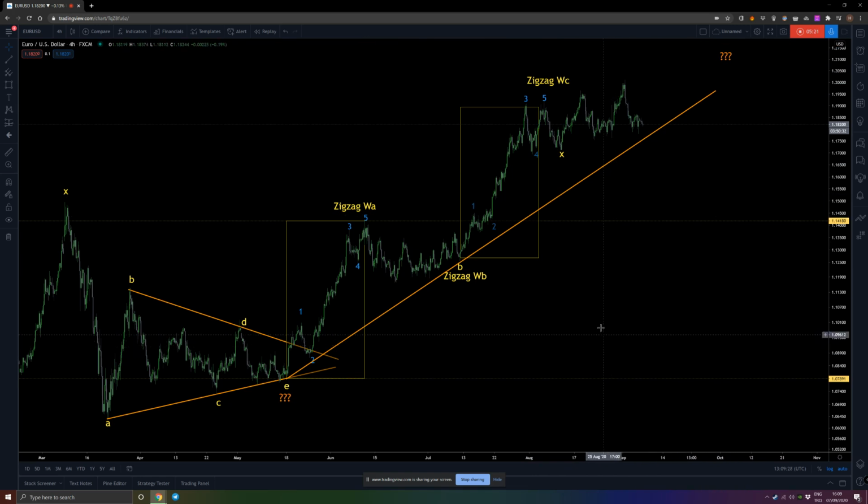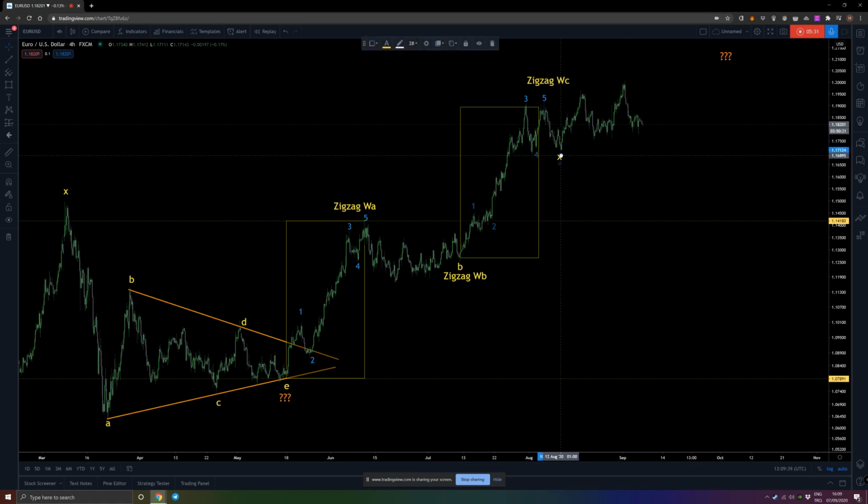Cool. If that's the case, we need an X wave. Now, here's where the problem starts. I cannot say to you that this is the end of the X wave, which is where we left off in the last video actually. If this is the X wave or X waves on the right side, now I can only write the possibilities. What it looks like, we can have something like this.